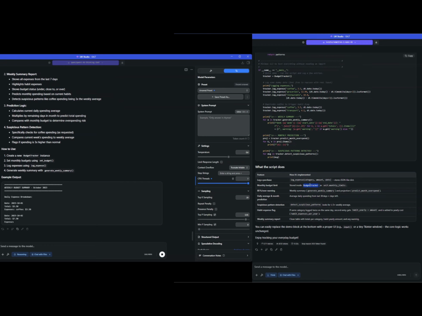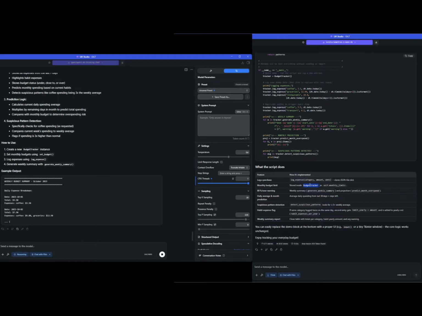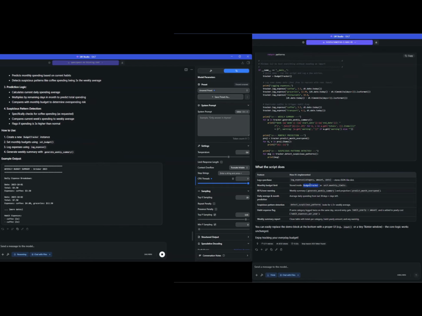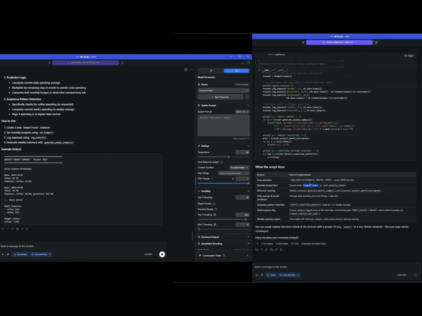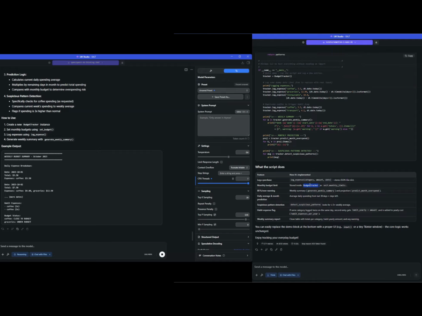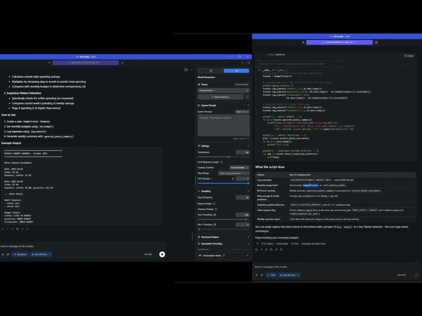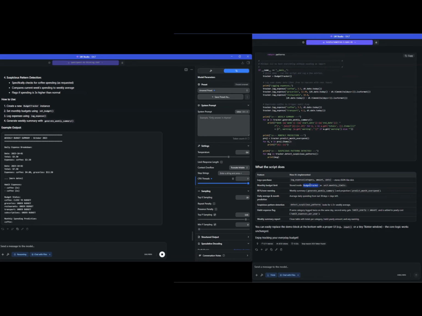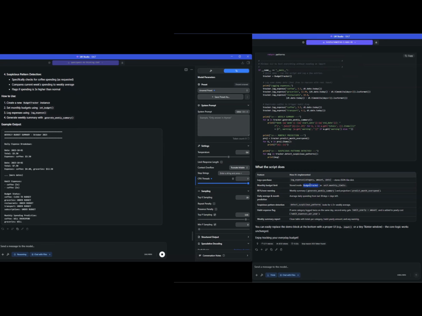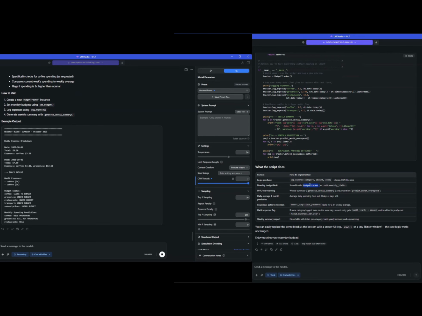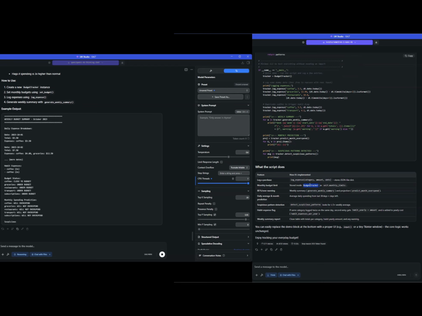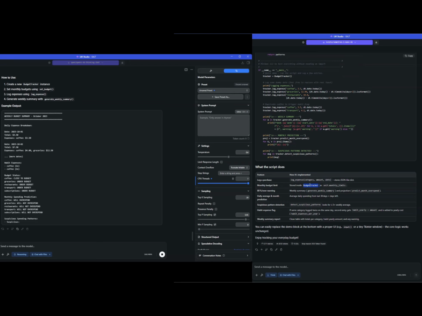Qwen is ready to complete. It's on the last steps, writing the output. Both created some example data, so that we can test them already. Qwen was not so good in the commenting of the script, so it's not so readable for a human.